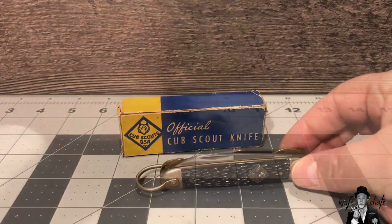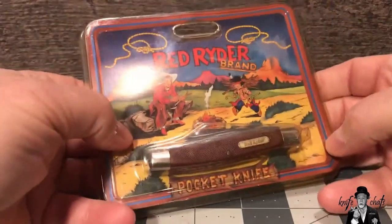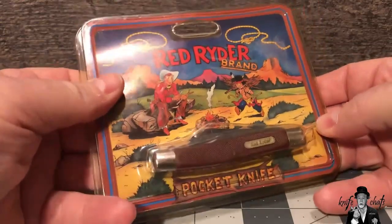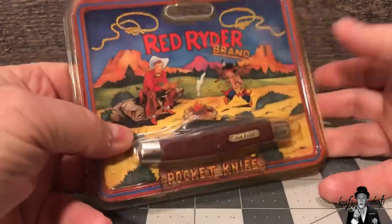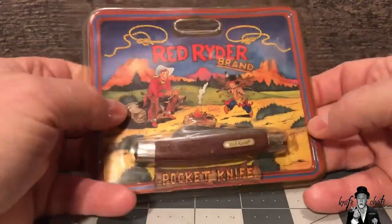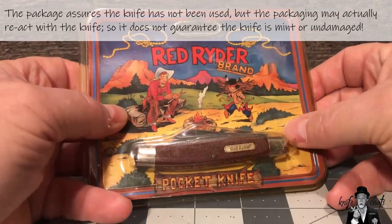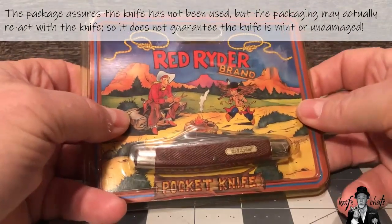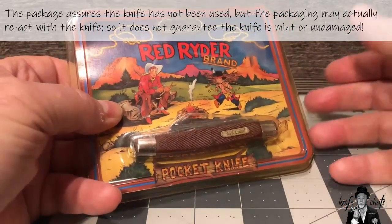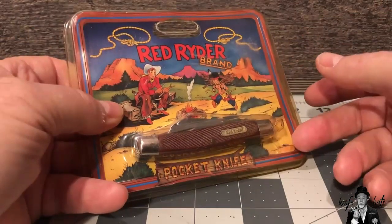And that brings us to the first packaging that you run into quite often, and that is the clam packaging or vacuum pack, the card packaging, whatever you want to call it. It's the ones that have the plastic around the knife and everything. And people ask, is this really worth keeping in the packaging and such? And I always argue, no, it's not. And I've heard other collectors say the same thing. What's important is the knife inside. So you can actually take the packaging apart, as far as I'm concerned.